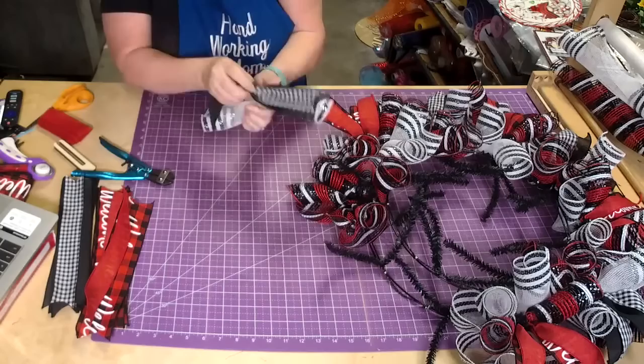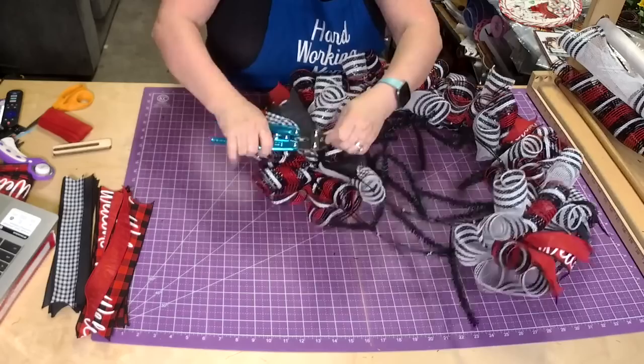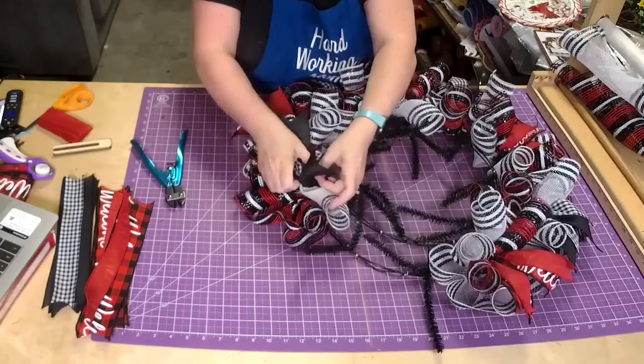The Hobby Lobby ribbon, sometimes it's good quality and sometimes it's not. It just depends on what you get. Usually the ribbon they have for holiday seasons is good, but their regular ribbon is not so hot. Same thing with their mesh.